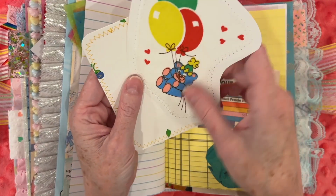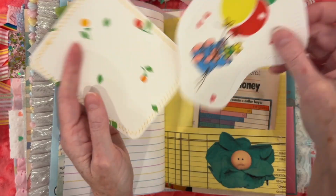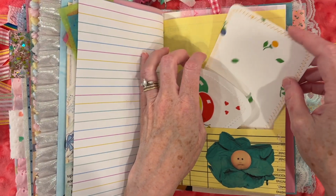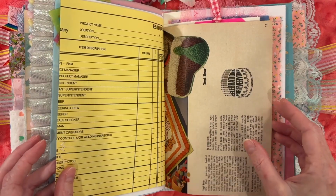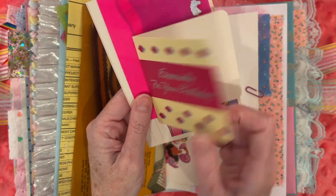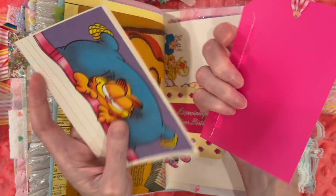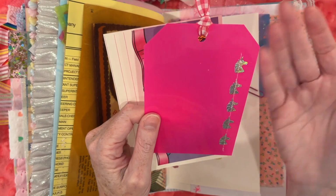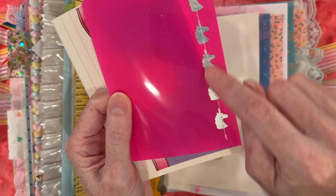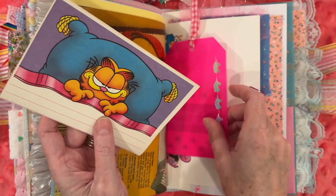This is a vintage crib sheet that I found at my craft reuse store, and I made shaped journaling cards out of it. And this is 80s wallpaper from an estate sale. A gift enclosure card. And this is very shiny plastic. It's less shiny on the back. I thought maybe if you wanted to journal on this, you can use a permanent marker or a paint pen. And I sewed some unicorns here. And here is authentic Garfield stationery.